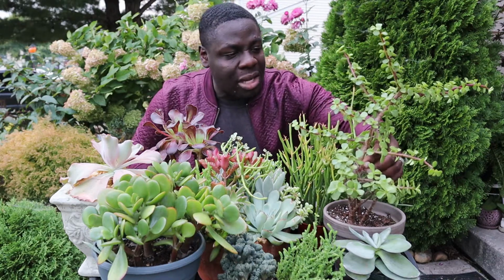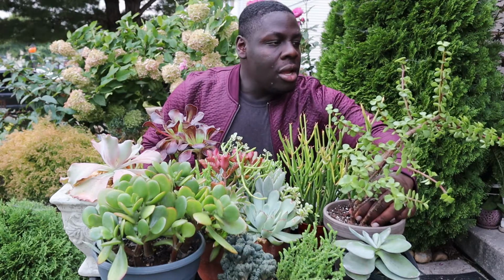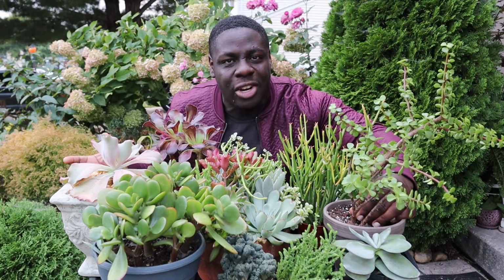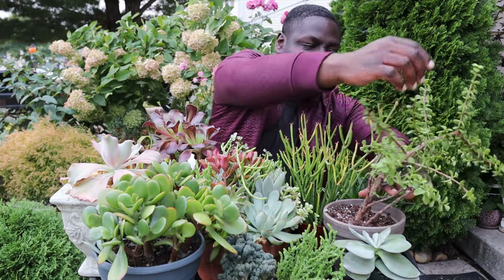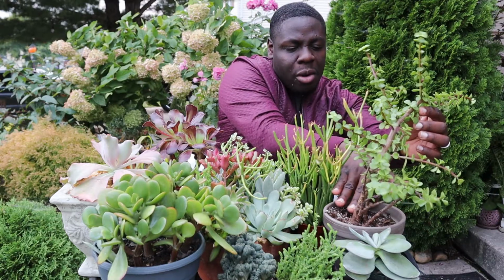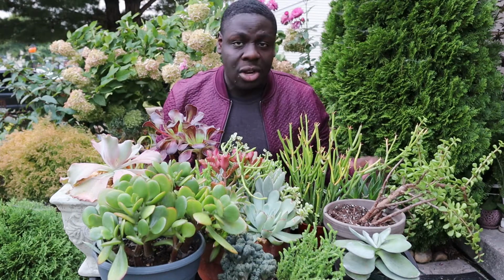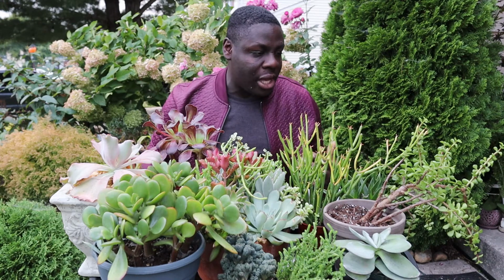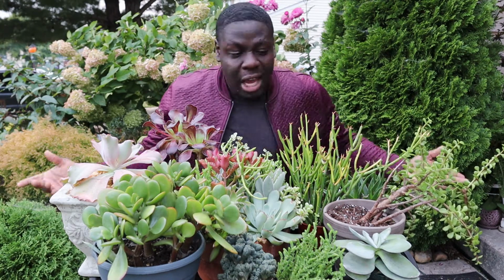And for about 2 or 3 months during the winter it was outside, just in no soil, in a pile of trash. And one day I was getting ready to take my trash out and I saw that this thing had a pretty nice form and shape, and I was starting my rock garden. I needed something that was tall and vertical and had a little bit of architectural interest. I said instead of throwing this away, I would just stick it in the middle of the container and see how it did.